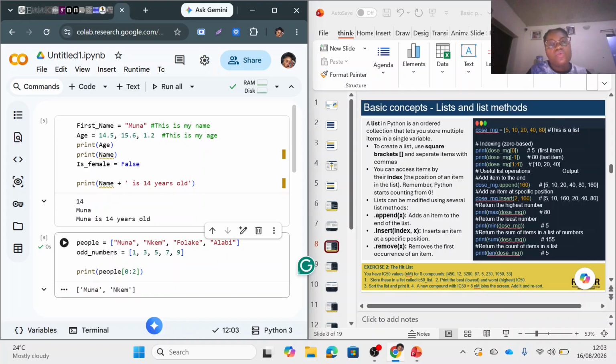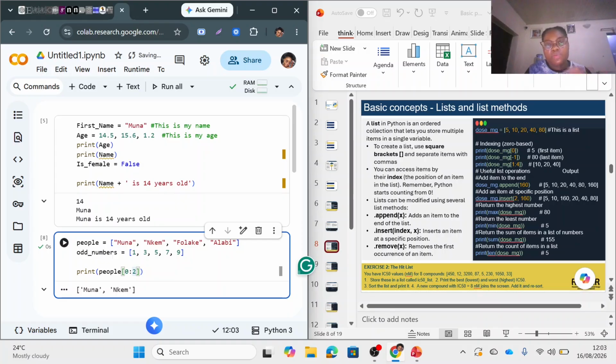So when you are putting a range, it starts from the first index number, and it stops at the index number just before the limit you have given it. For example, you gave it index number 2 as a limit. So this is 0, 1, 2.